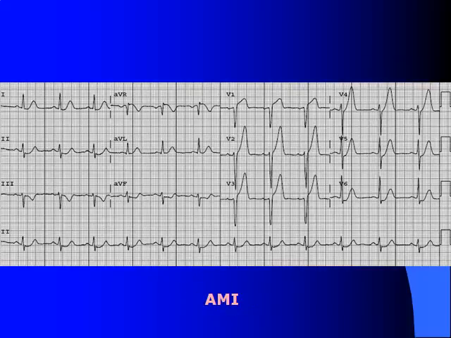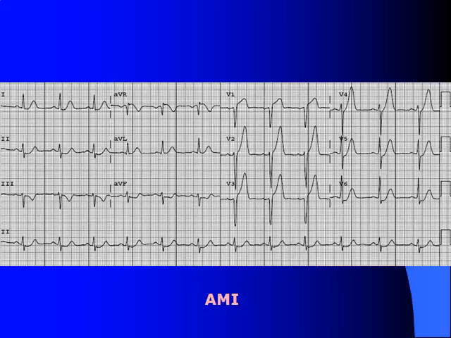At the end here, we have what we're looking at, and why this is a little difficult to distinguish from our anterior MIs. So we look at our precordial leads, the anterior leads. Note that we do have some ST elevation here. It almost looks like a peaked T wave, but the thing to remember is they're not going to be as dramatic of a peak, and we do have some more defined ST elevation here. The other thing we can do is look for reciprocal changes, which we do have in leads 2, 3, and aVF.